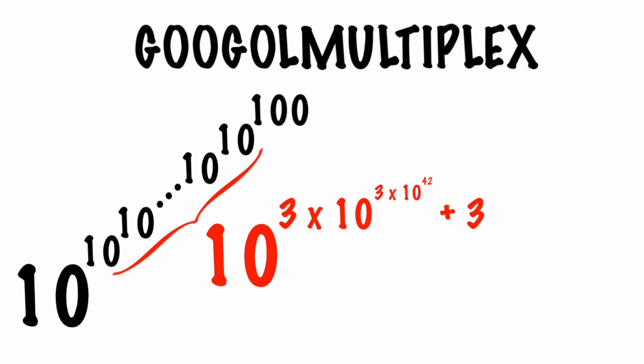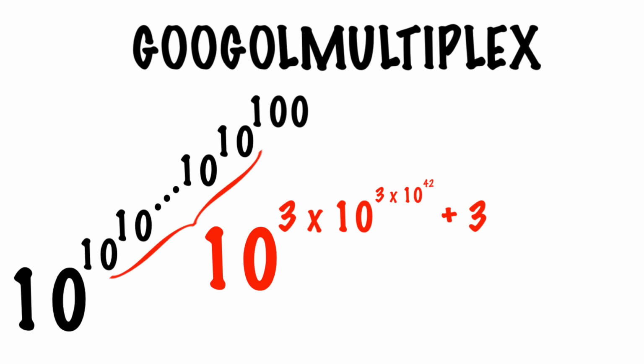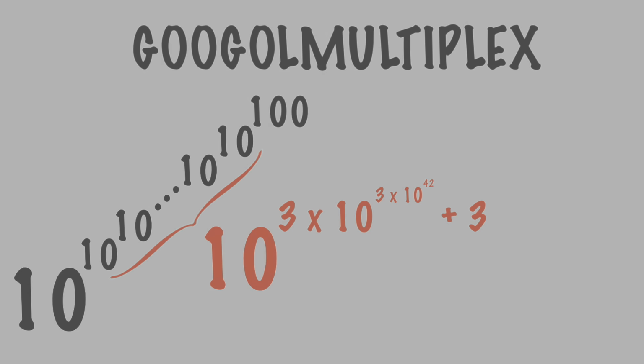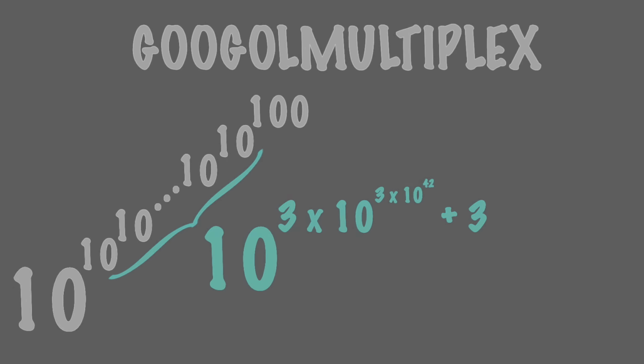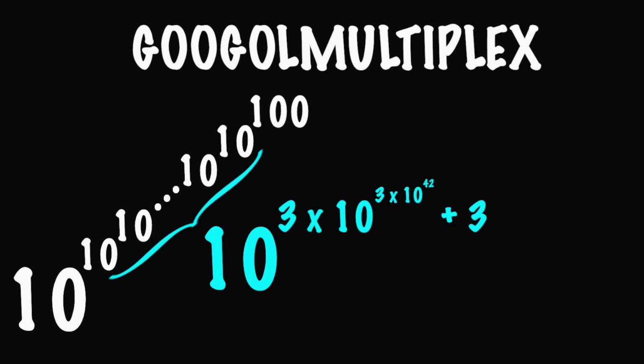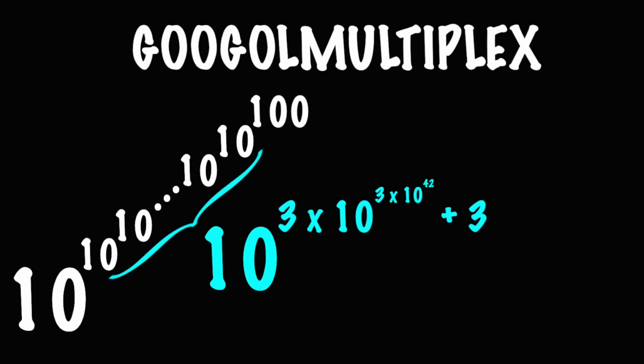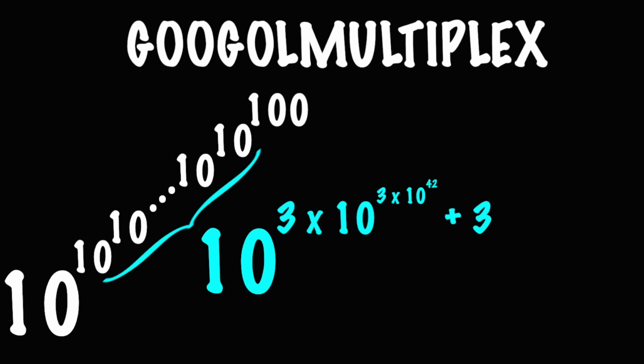But with the Google multiplex, it doesn't matter how long I spend on it, how many times I emphasize just how impossibly huge this number is. You will never grasp the hopelessness of understanding this number. You may recognize that, yes, it is futile to try and wrap your brain around a Google multiplex, but you will never realize just how futile it is. You may recognize that it is impossible, but you will never know just how impossible it has become.